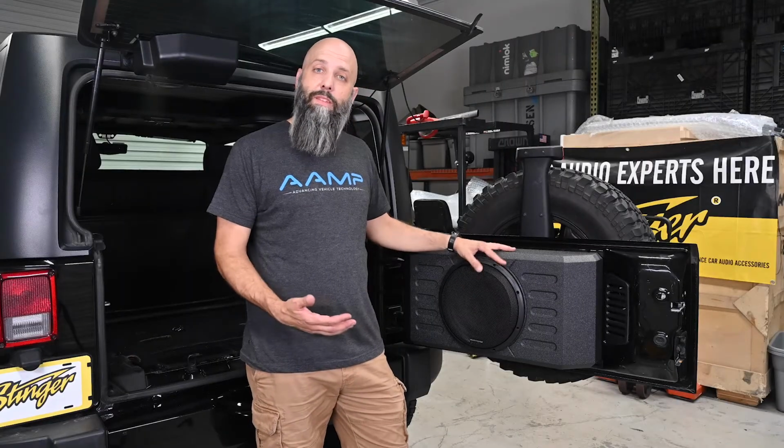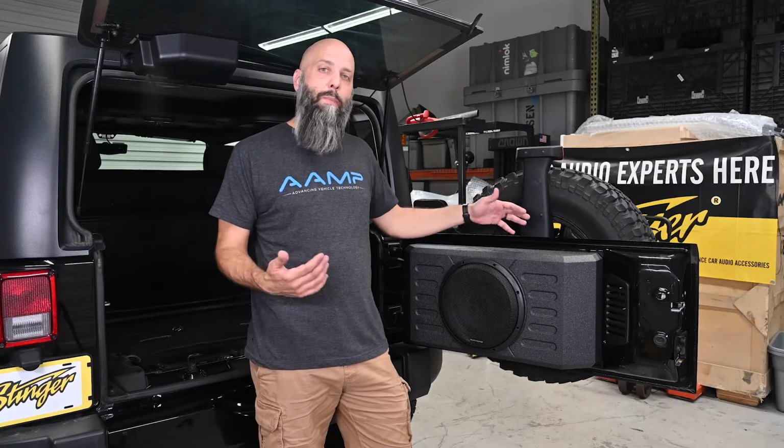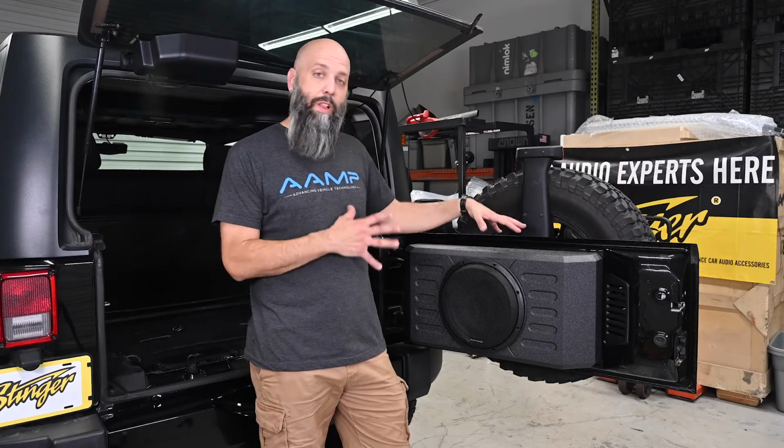Now that we have our subwoofer in place, that completes the installation. And just like that, we've upgraded our Jeep Wrangler JK or JL to include a loaded subwoofer enclosure.